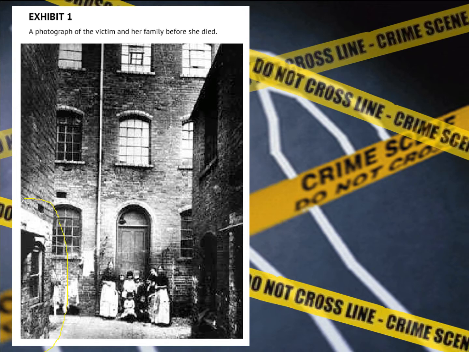You can see here in the bottom corner, which I will just draw a wee yellow line around, this is their outhouse, which would have been above their cesspit, their area for going to the toilet. So obviously that means that there aren't sewers or things like that for the waste, so that's something to keep in mind. So this is piece of evidence number 1.